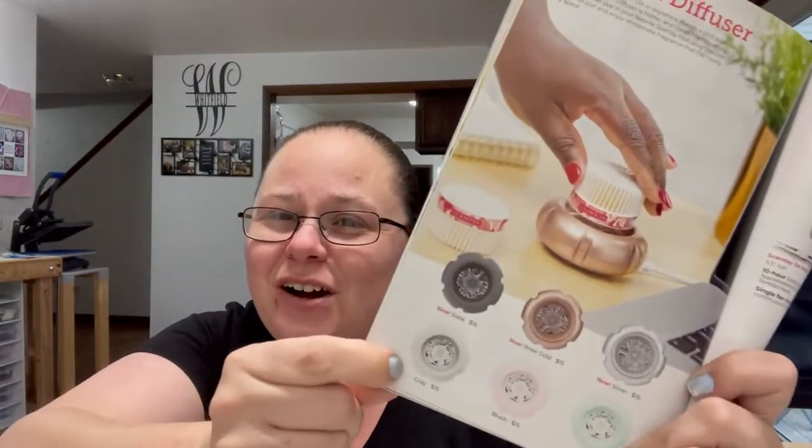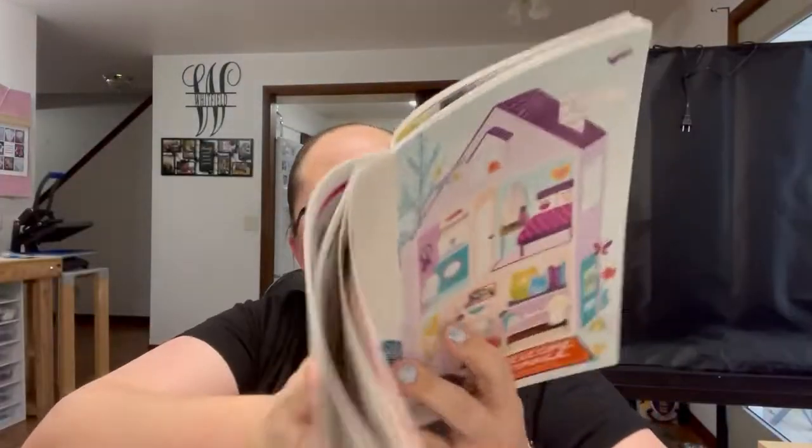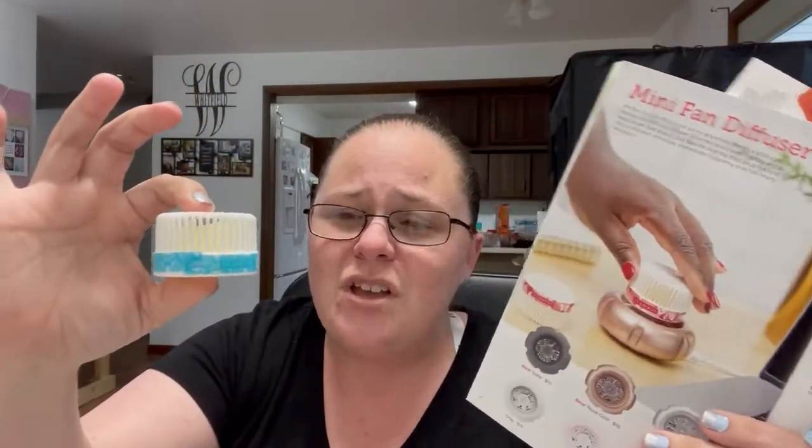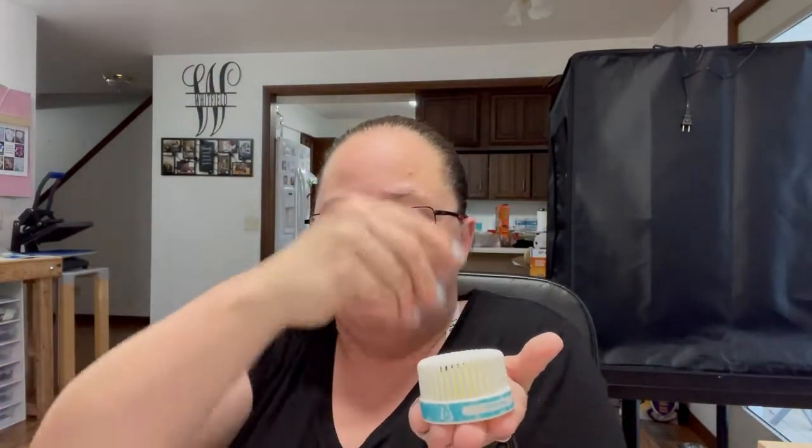These fit perfectly in the cup holder in the van. They have a little USB plug-in, so it just plugs in just like your phone charger. And they've got this little fan down here on the inside. So when it's plugged in, you see here in the photo, you just pop the pot on top. I have that in my van. So when I am in the van, I just pop the pot on and it disperses the fragrance throughout the van while I'm in it.